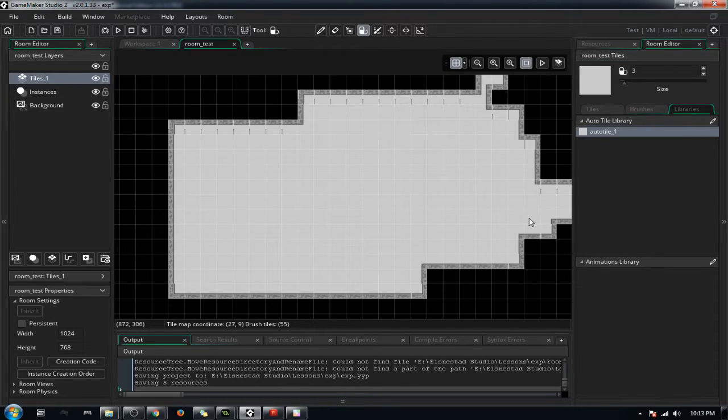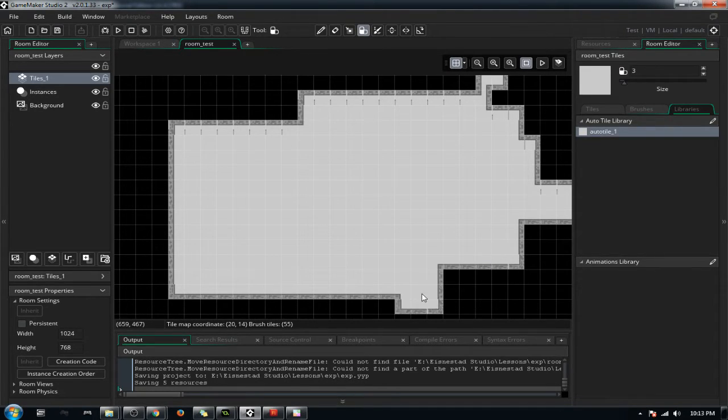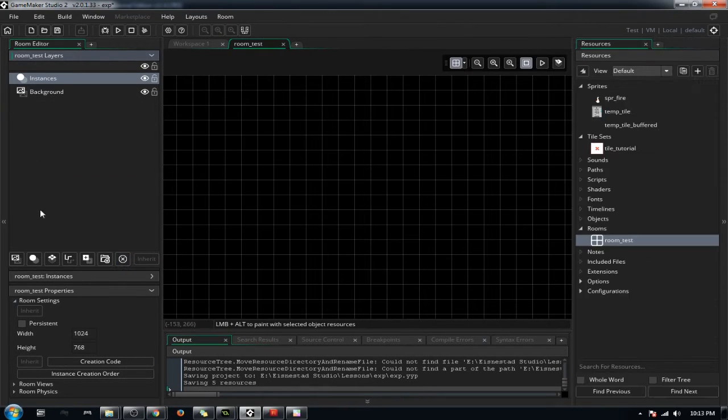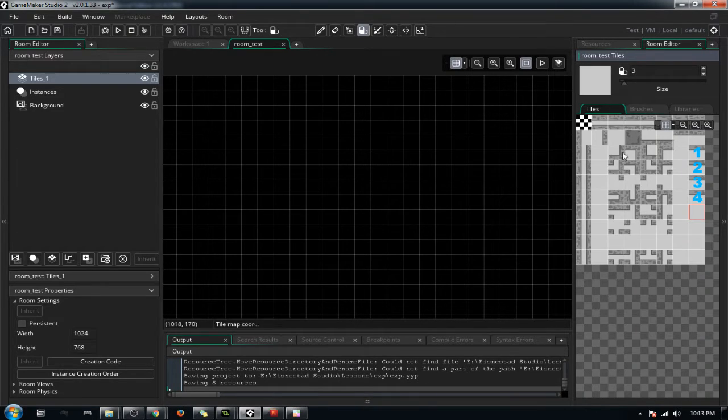There you go. So this is what autotiling does. It creates these edges on its own, because in GameMaker 1, what you had to do in order to achieve this, you would pick your tile set. You would pick the left box, and you'd only have a single block. Pick a left box, then the right box, then the top box, then the bottom box, and move this out of there, and then I'd have to pick this box.